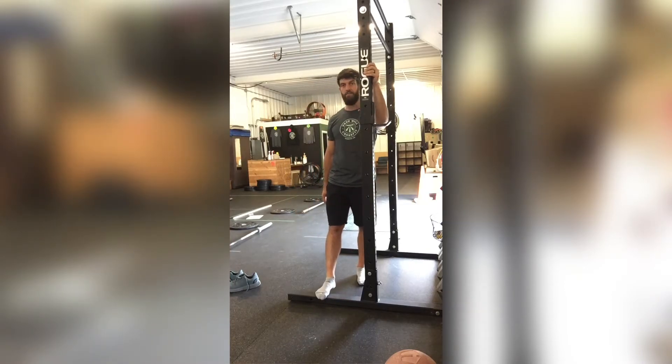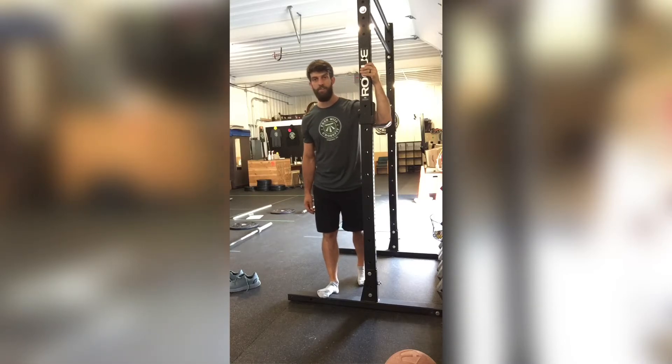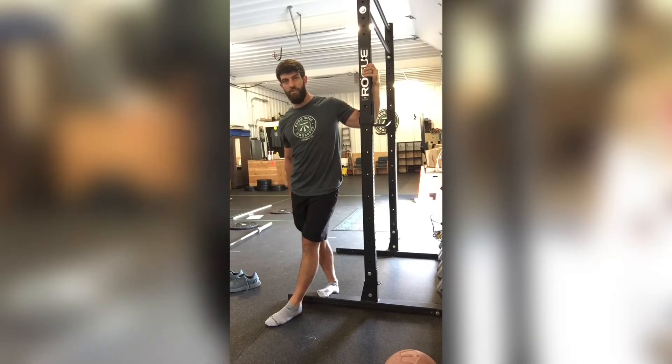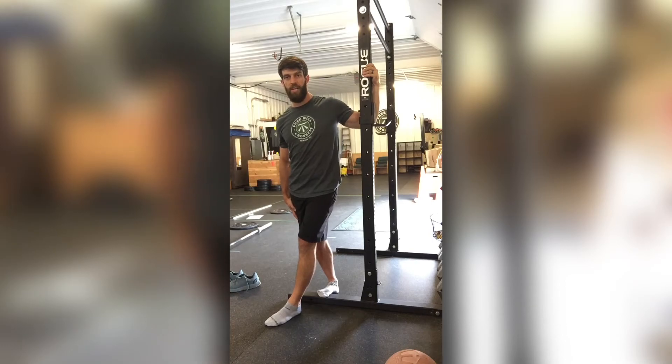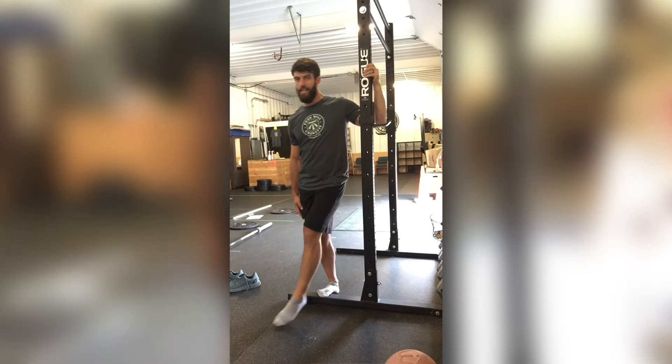For the stretch, you can use that same step if you need to. Prop up one toe, then step in front of and across that foot. From here, drive the right leg into extension, squeezing that quad and straightening the knee out, then lean forward over top of your feet. That provides a pretty intense stretch.